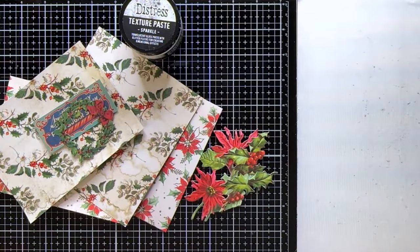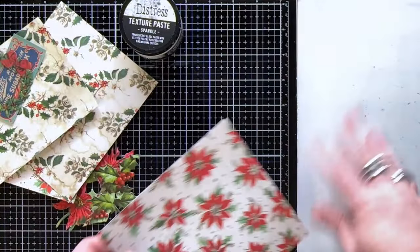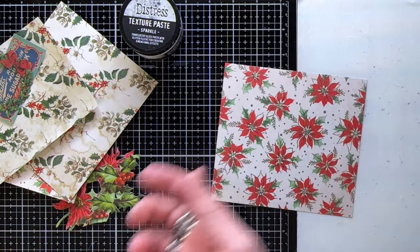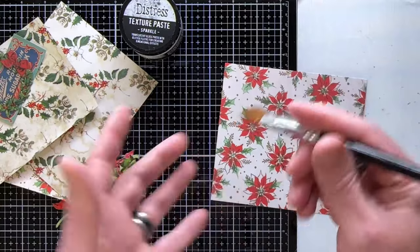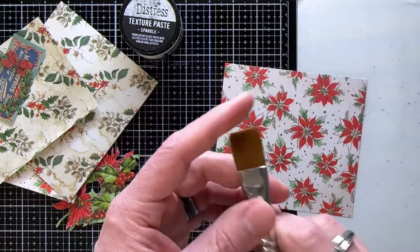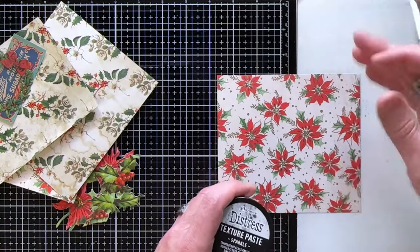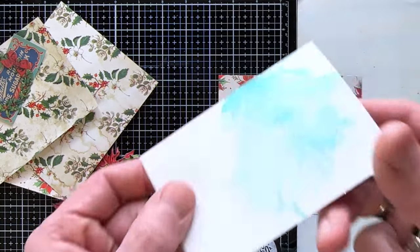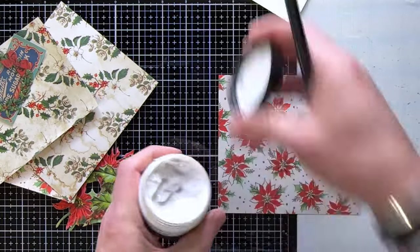I'll just show you on a piece of paper. When you work with this, I just work here. It was easier for me, but if you wanted to work on deli paper or whatever, you can. The thing to remember is get yourself a brush that's big enough for what you want to do, but also soft enough where you're not dragging through it. A distressed collage medium brush would have too much texture, but maybe you want it to be textured. Could you do this with a palette knife? You could try, but it's going to look like you used a palette knife. So if you want it to go on really thin, just work with a paintbrush. It's very easy to paint on.